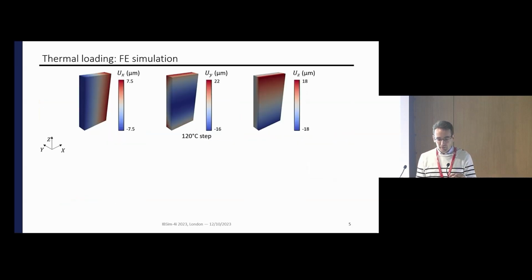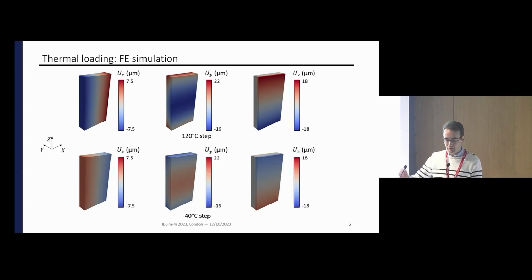Typically during this test, what we expect is that the sample has a behavior that you can see here. Globally, it's a thermal expansion in the 3 direction and the bending that you can see along the Y direction. The glass fibers are on this surface facing. So here what you can see is that when you heat the sample, it bends toward us, and when you cool it, it bends towards the wall. And the amplitude of this displacement is very low, and that's one part of the thing that makes this test very challenging.